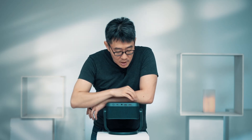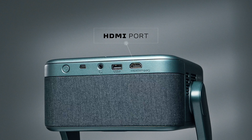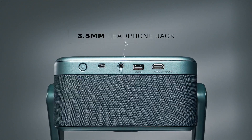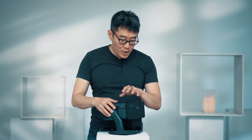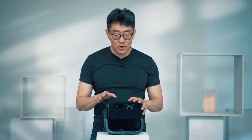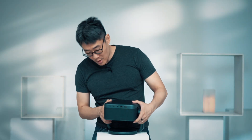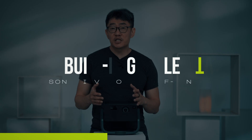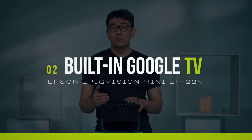It actually gets really, really loud — it can fill a room. The exterior is super simple. You've got one HDMI port, one USB-A port if you want to plug in a USB drive, and a 3.5mm headphone jack. That's really about it on the exterior. You have no other buttons except the power button. You do have a power port, so you do have to plug in power. The Epic Vision Mini does not run on batteries, and that's probably the only thing you have to worry about if you're moving it around.